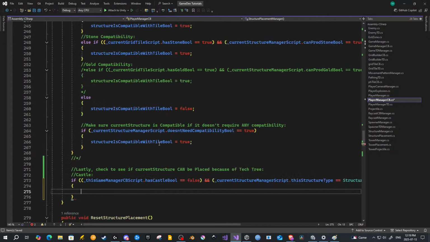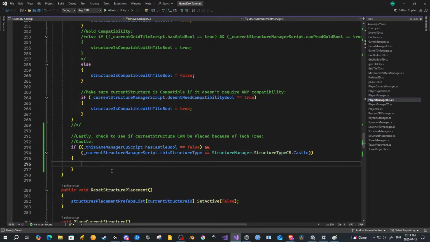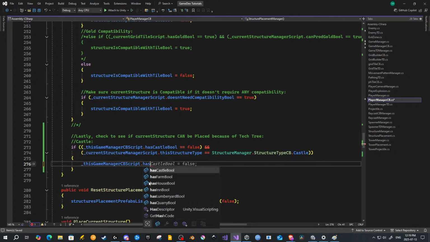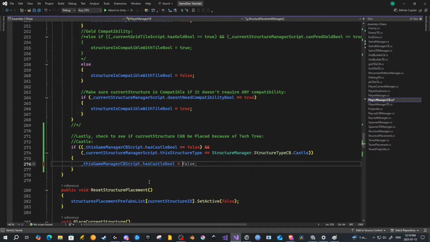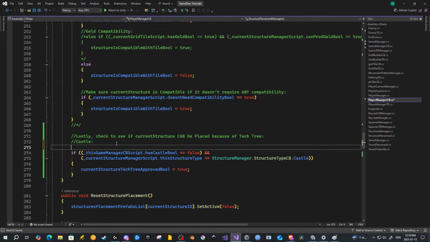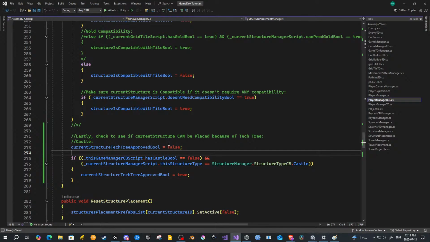Now once again we're doing it like that to be readable. Then we're going to say game manager hasCastle bool equals true. No, that's not what we're doing here. We're doing approved bool equals true. So here we're going to do approved bool equals false first.